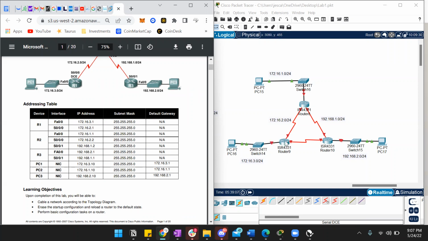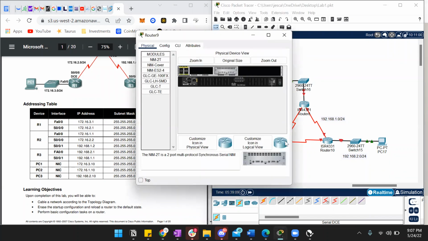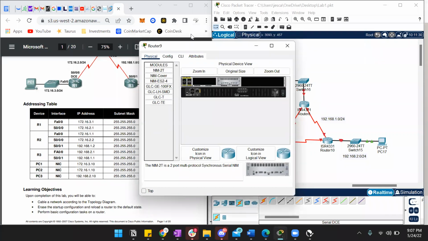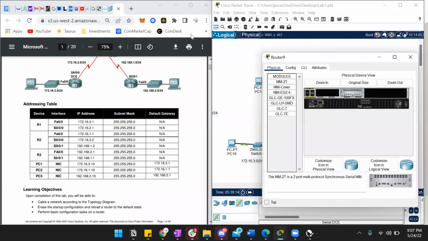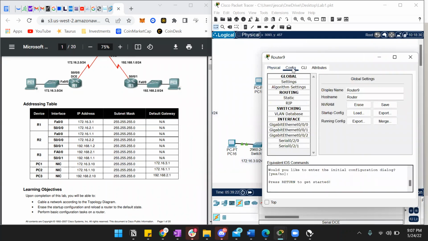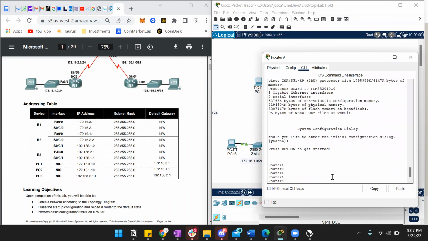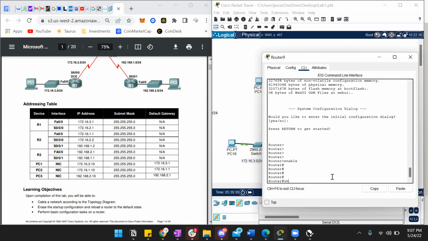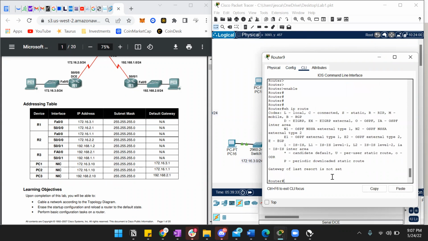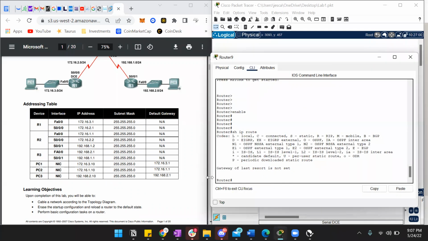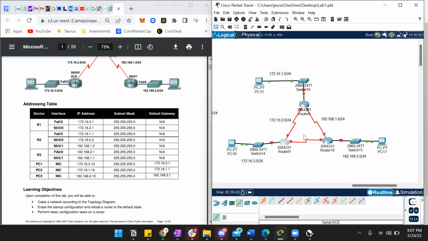Okay. One thing I want to show you is let's go to this router, because what did we talk about yesterday? We talked about routing, static routes, and the routing source, as far as are you getting the routes from static, dynamic, what's going on? So let me go into the CLI. I'm just gonna enter enable, and we're gonna do show IP route. There's nothing here. There's no routes. We added nothing. So let's go ahead and add some things.